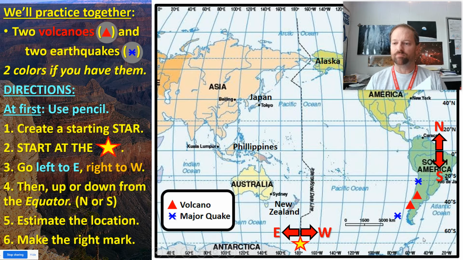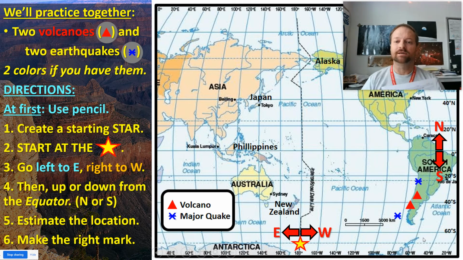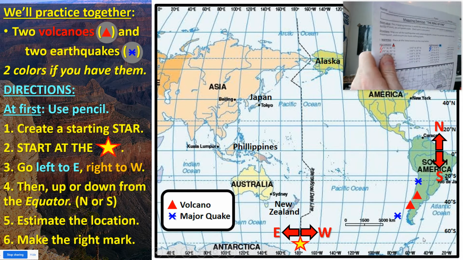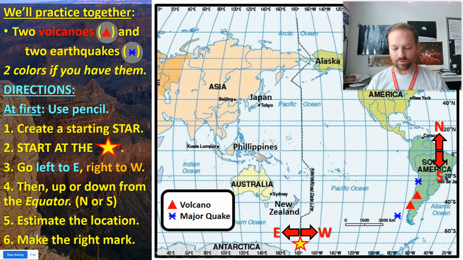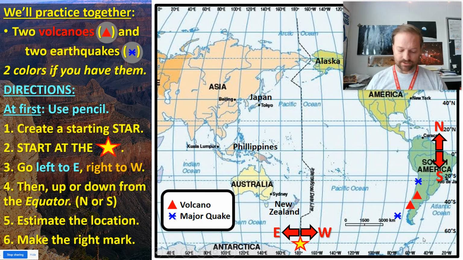Okay, I'm going to pick one more at random from a different part of the list that isn't exactly west and south. Like the first examples we've been doing are west and south. I'm going to pick one that is, I don't know, let's pick the last volcano. Let's do the very last volcano here. Okay? 170 east and 40 south.